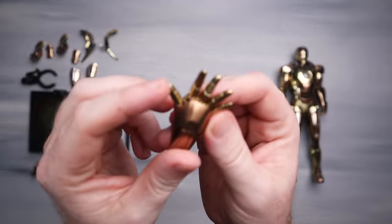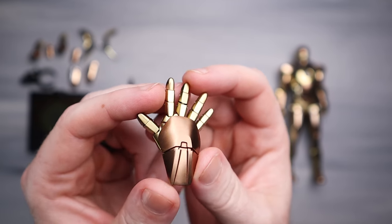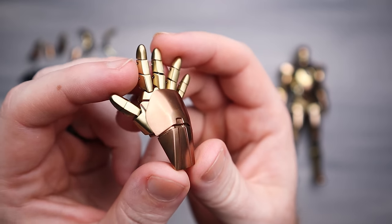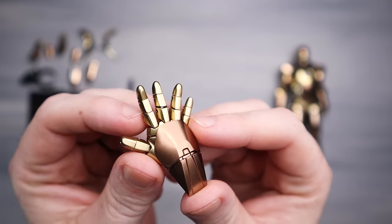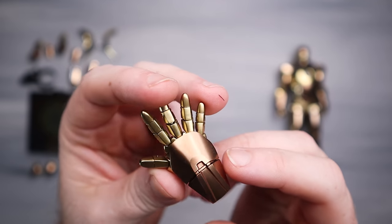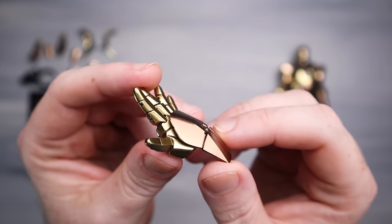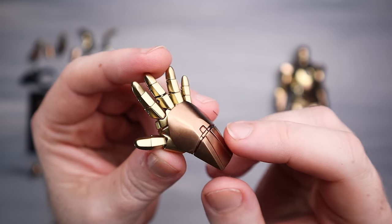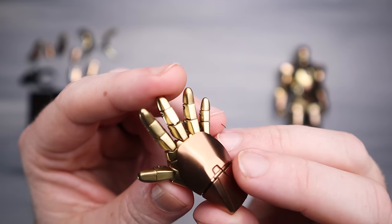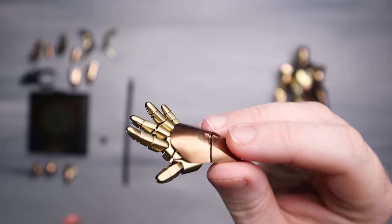Hands wise - take a look at these articulated hands. If you're unfamiliar with Iron Man figures and thinking about this being your first one, I would caution you: don't make this your first one. I'll tell you why in a bit. What I expected was a lot of high gloss gold, like chrome paint - and that's not what we have here. This is more like a rose gold, definitely a fine metallic finish, but it's not the chrome you might expect elsewhere. It's more of a matte finish.